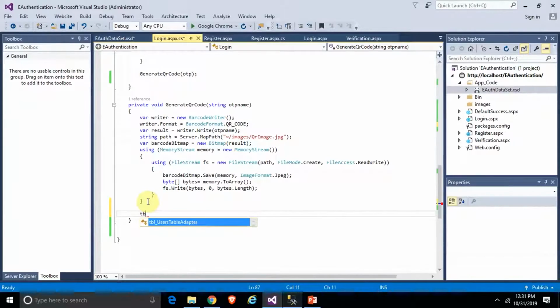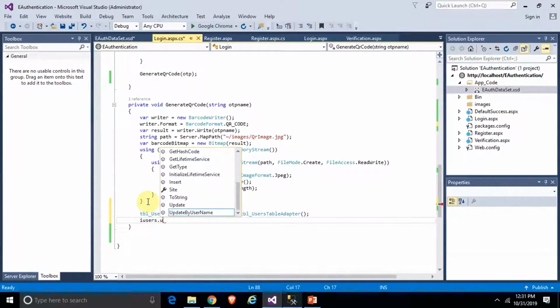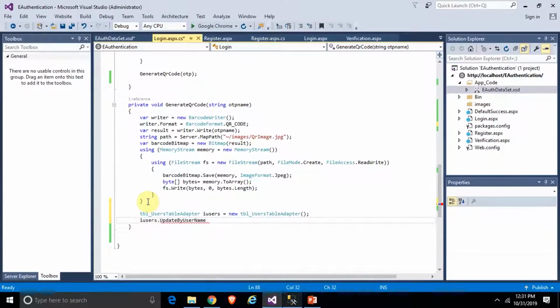So we say this TBI users, we say users, new TBI users table adapter, since we're using our typed data sets, just to update by username. So we'll put the OTP, of course, which is our OTP name here that we are using.